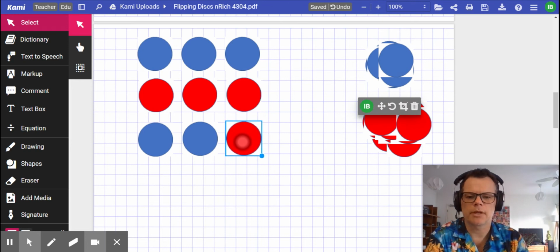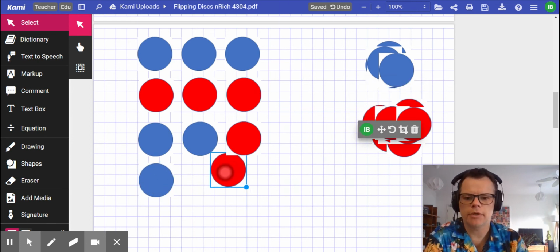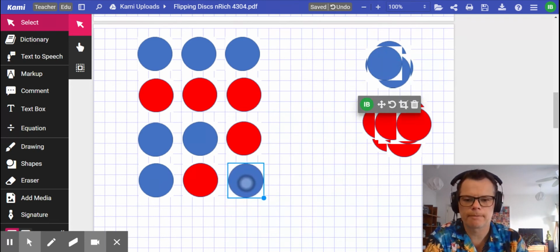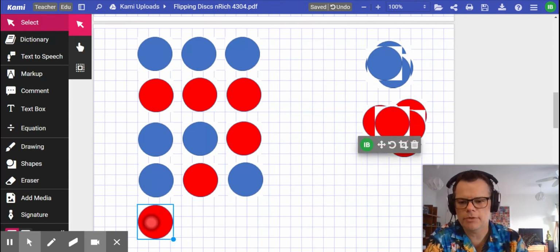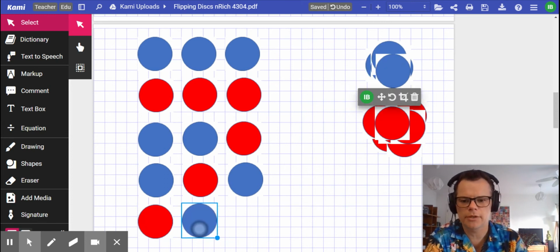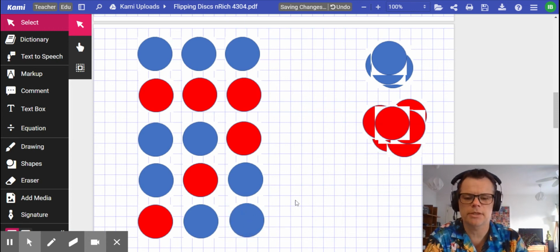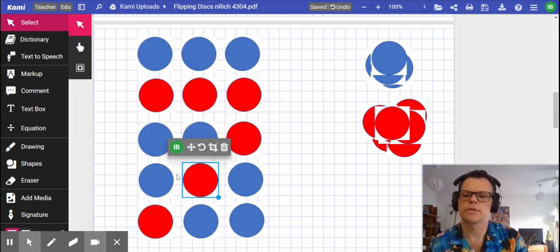Now, I've got to think of a system now, otherwise I might forget some. So that's 2 blues and a red. I could stick with that idea, couldn't I? I could stick with 2 blues and a red and list the outcomes of 2 blues and a red. Now, can you see that if I stick with this system, that system has given me a lovely pattern, and that's great in maths.